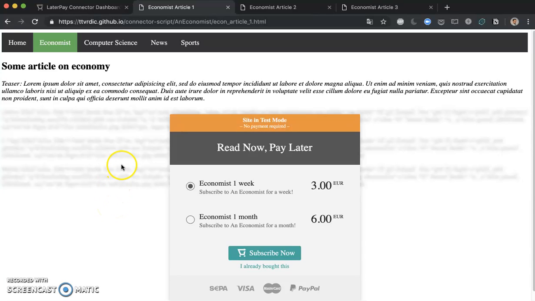Now remember, this applies to all the cases where you will have them defined cleanly in a category. Now also, if you want to define this for, say, your entire blog, if you want users to subscribe to your entire blog, then you would probably be using this solution here, because you wouldn't need much pattern matching. Basically, it would match just your entire website. However, if you have a case which is more complex than that, or you need really to fragment your articles in a different way, then you need to go the article ID route, which will be explored in one of the next scenarios.